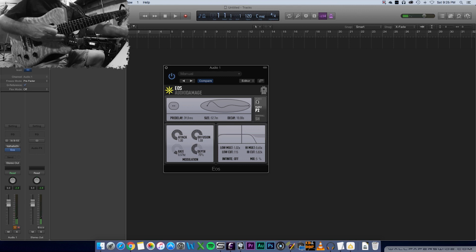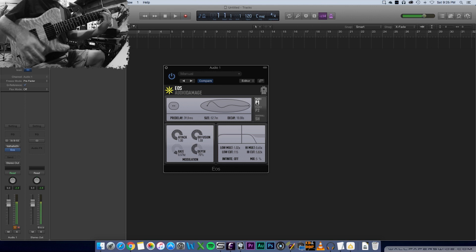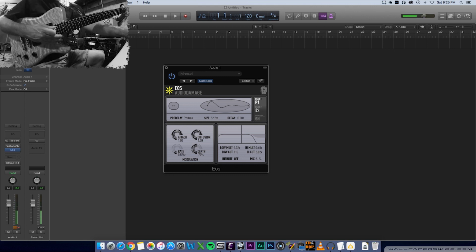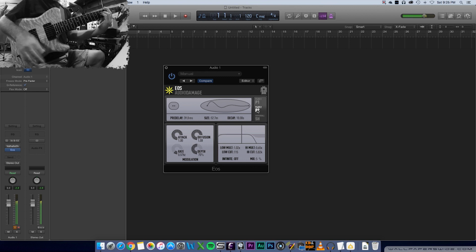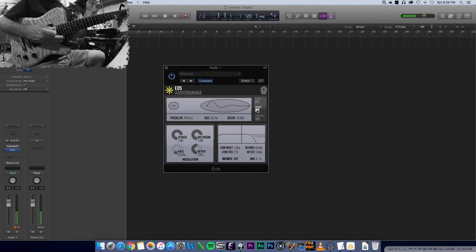Okay, let me pull it back to plate 1. Back to plate 2. You can hear how plate 2 is a little mellower, a little less sharp sounding than plate 1.